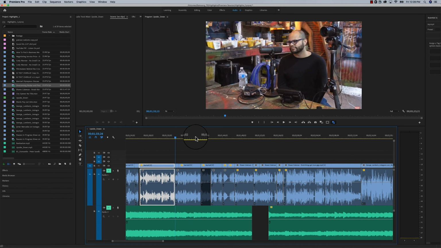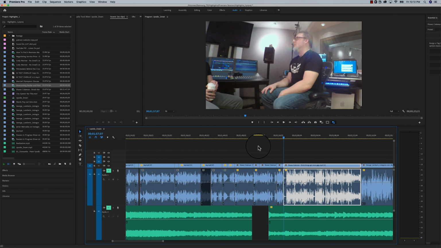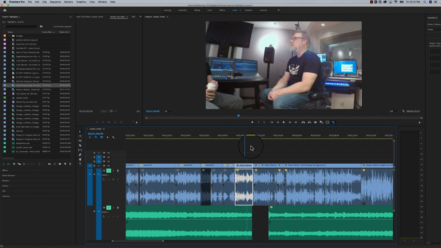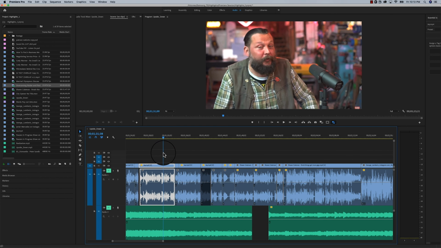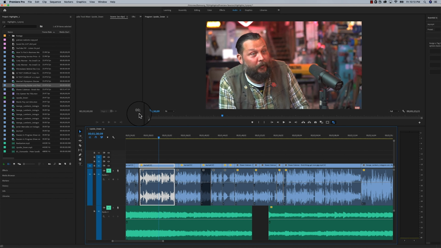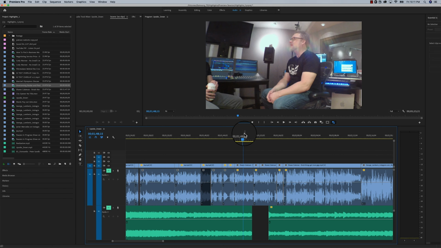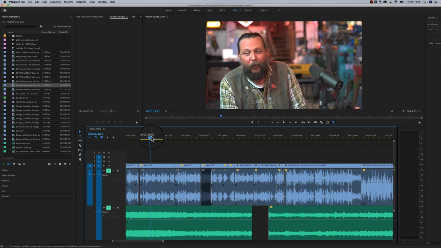One preference that I'm constantly switching on and off is selection follows playhead. As I scroll here, notice as the clips highlight wherever the playhead is, it's selecting the clips at the playhead. But if you don't want your computer to do this, you could go up to Sequence and uncheck selection follows playhead. I've mapped this action to a keyboard shortcut to make this process faster for me.